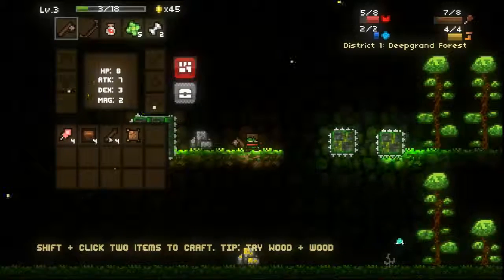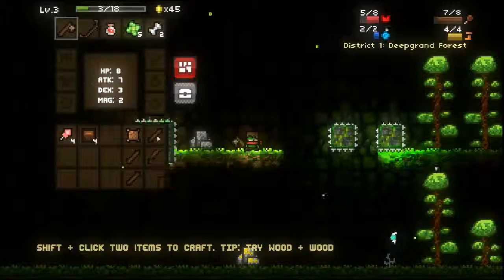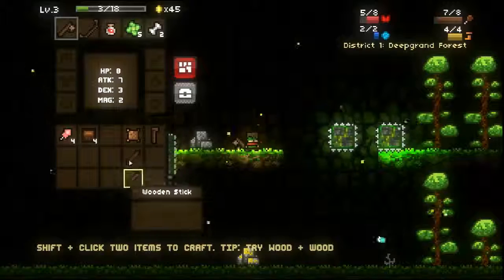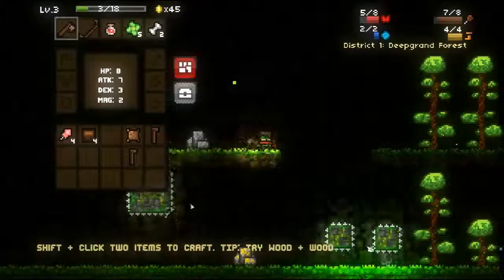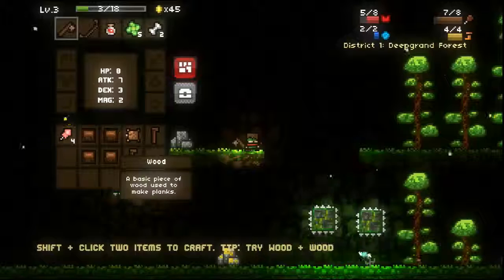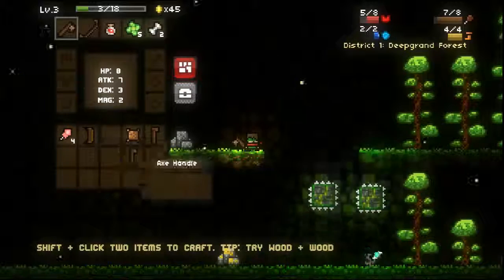What I'm going to do is make a pickaxe right now. The way you do that, hold down shift, click. So now we got an axe handle. Oh, I think did I do it wrong? Yes, I did. I'm awesome at showing you guys what to do. So for the time being, what I'm going to do is just this. And that will make a wooden blade.